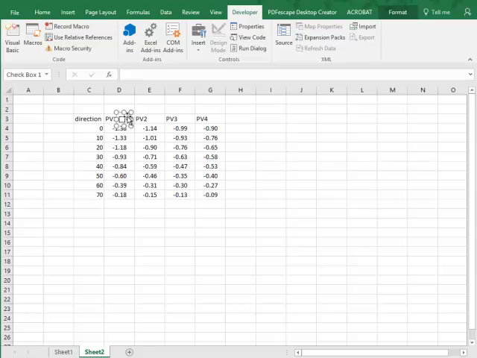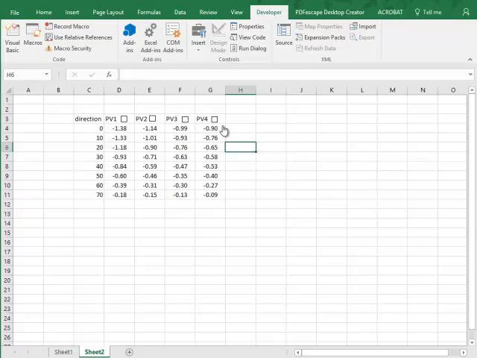And I need to repeat this for the other columns as well, or we can easily copy and paste the one that we already have by drag and drop. I just drag this one while holding the Control key on the keyboard to make a copy. Then again I hold the Control key, drag it here and release it. And the 4th one here. Now we have 4 checkboxes here.